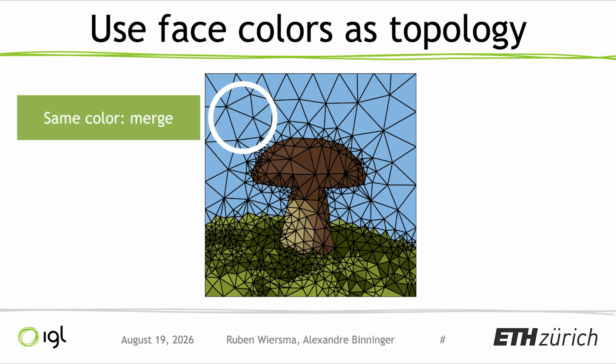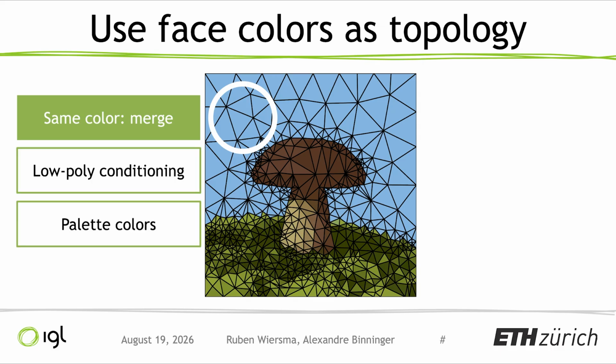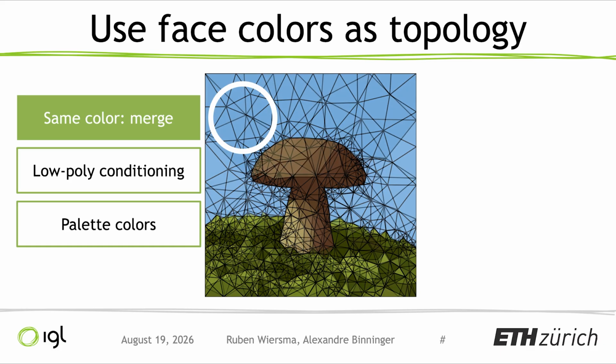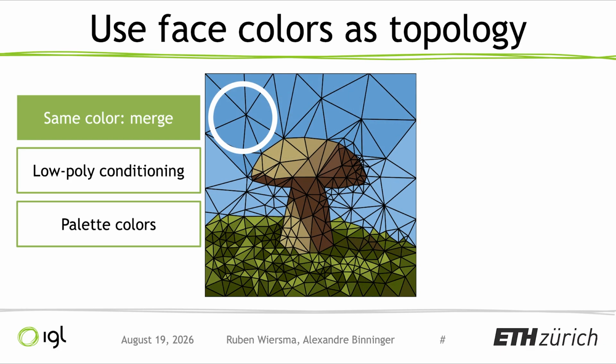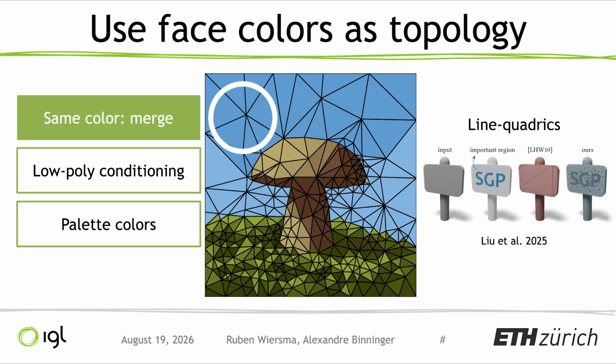This is encouraged in the optimization through two ways. First, of course, through the conditioning of the model in the low-poly style. And second, by the loss that pushes colors to the color palette. During the optimization, we clean up the edges that are not required anymore by finding the coarser mesh that best approximates the current image. You could see this as a projection step in projected gradient descent. And luckily, we can reuse standard mesh simplification methods, here the line quadratic algorithm, because it works well in flat regions. And we can use this to do our projection step.